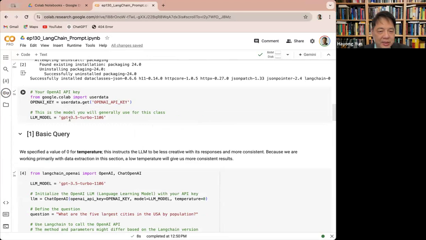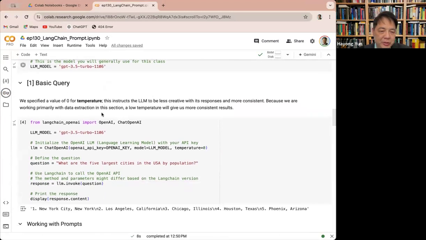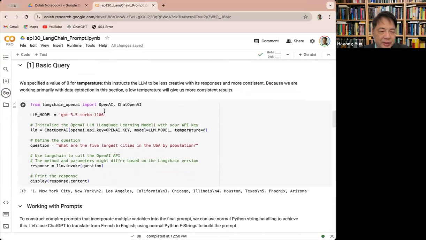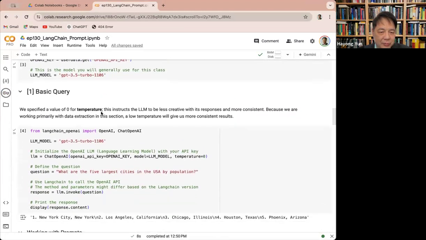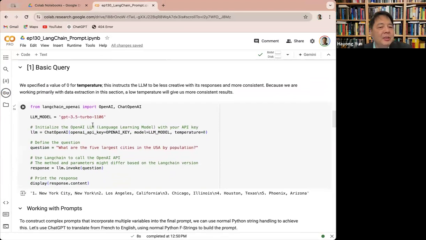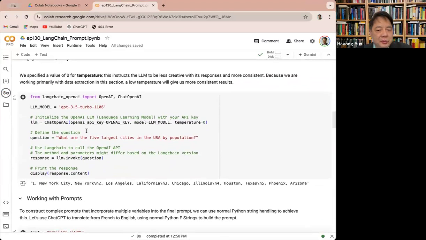All right. I'm using the GPT 3.5 model here, the LLM model. What you do is I name this model the OpenAI LLM, and that's ChatOpenAI with the API key. This is the key here, and I'm specifying the model. And the temperature 0 means that there is no creativity. I'm just having very basic fact-based checking.